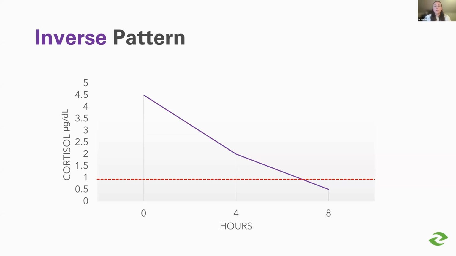The one final pattern that we'll talk about that you may have seen is called the inverse pattern. In this case, assuming the pet has a high likelihood of Cushing's based on our workup, we have our baseline, we look at the 8-hour, and our answer to the yes, no Cushing's is no, because it's lower than that cutoff. But we're looking at the pet, and we decided to run this test, so the pet looks like it has Cushing's. So what do we do now? And when we look at the 4-hour, we actually didn't have suppression at that 4-hour, but we eventually got there.